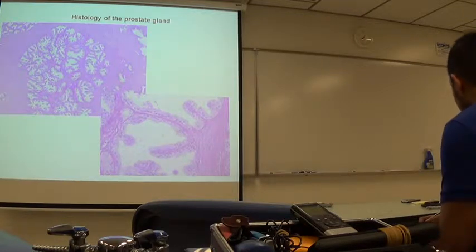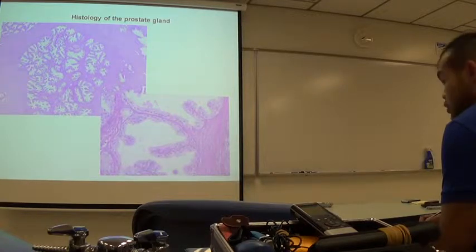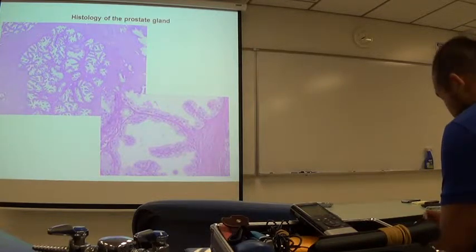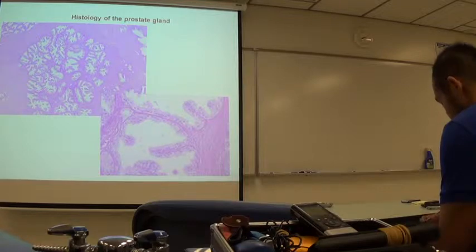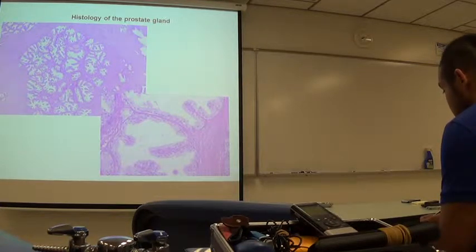Now the prostate gland can undergo hyperplasia on its own, without being a cancer, in other words, just the cells getting larger instead of multiplying. But because the urethra passes through the center of that, it can affect the flow of urine. Okay? So you can have an enlarged prostate gland without actually having prostatic cancer.